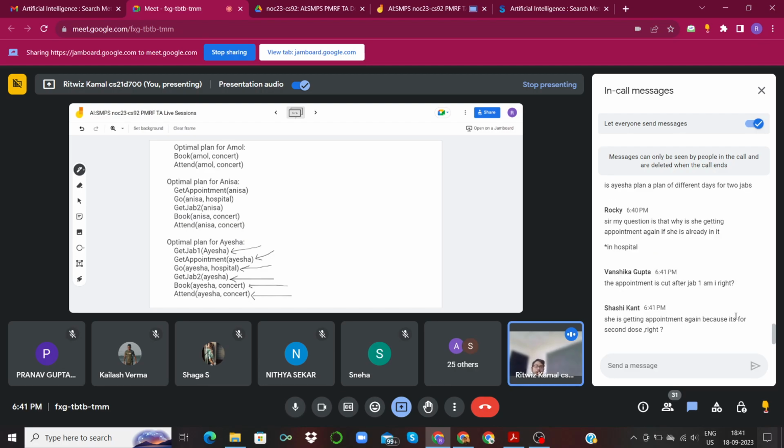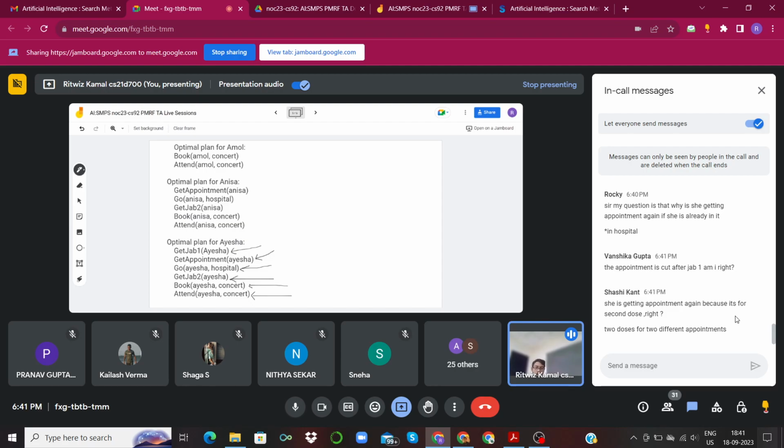And the reason I'm mentioning that course is that many a time in these kinds of settings, in logic based settings, we only have to deal with the kind of information that we have been given. Okay, we cannot assume anything more and anything less. Since we are not given any information about the timestamps of the day, we cannot deduce that even after Aisha has gotten the first dose of vaccine, she's still at the hospital.